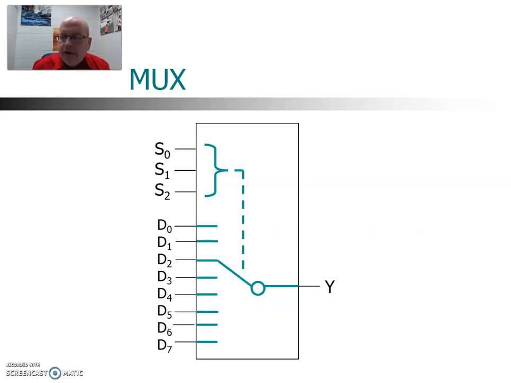Here is a different version of a MUX. This is an 8-input MUX. So in order to have 8 positions of the switch and to be able to designate them, we have to have 3 binary bits. So for example, a 0, 1, 0 would be a binary 2, and so the D2 gets routed to the output. So again, whatever the binary number is placed on the select inputs, that would be the position of the switch. That would in turn get routed to the output.